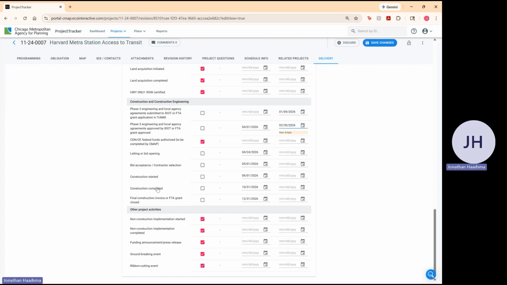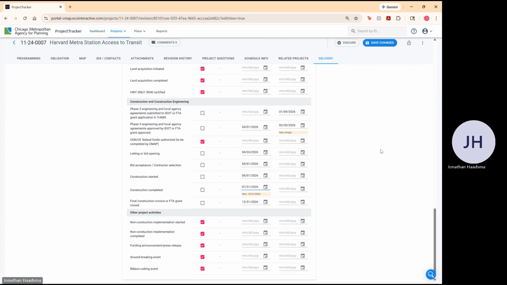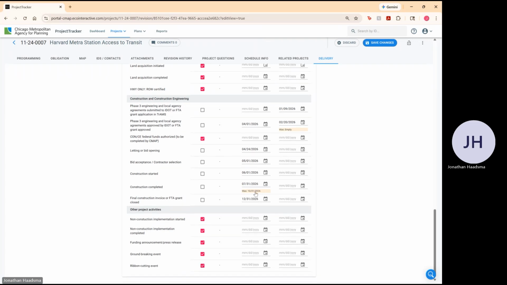And maybe the construction completed now is going to happen sooner than we anticipated. So we might change this to July 31, 2026. You can see any change you make, a yellow underline goes beneath that field showing what the change was from.